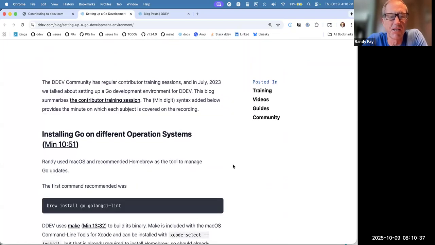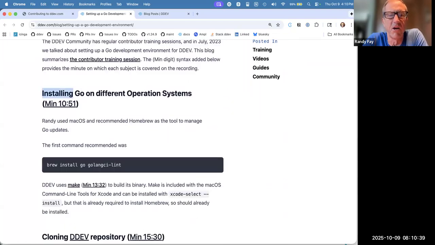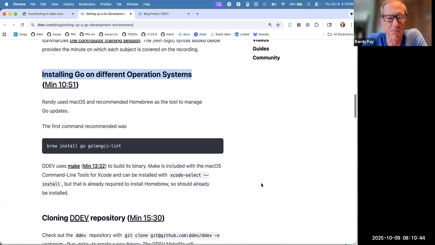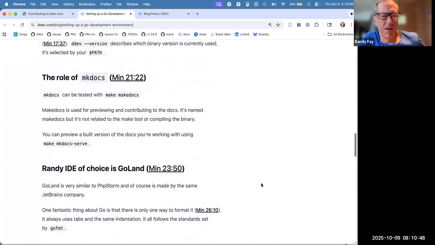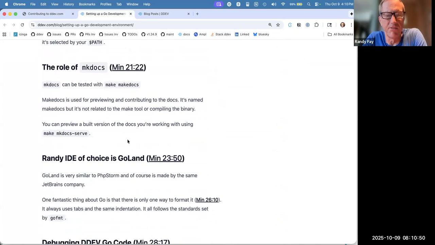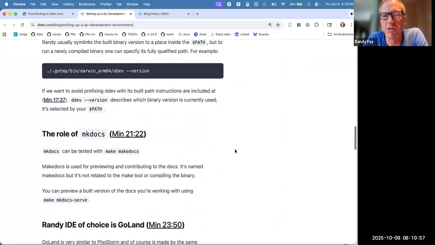You see, it says installing Go on different operation systems instead of operating systems. And it says here Randy's IDE of choice is Goland, that kind of thing. So let's fix at least those two things.